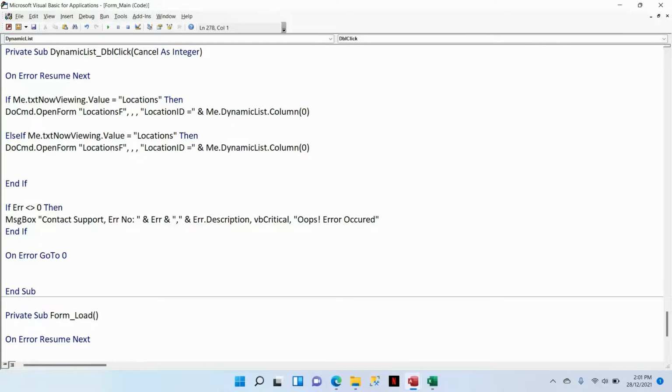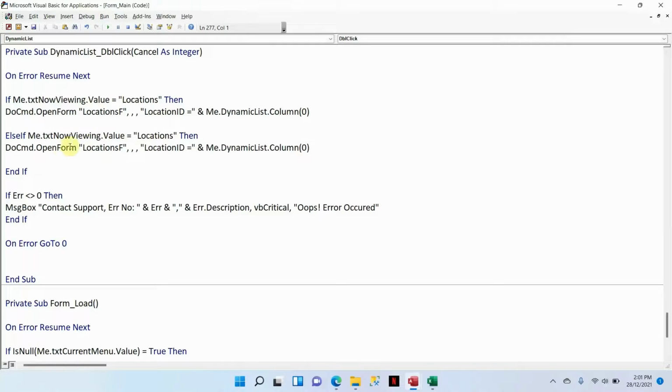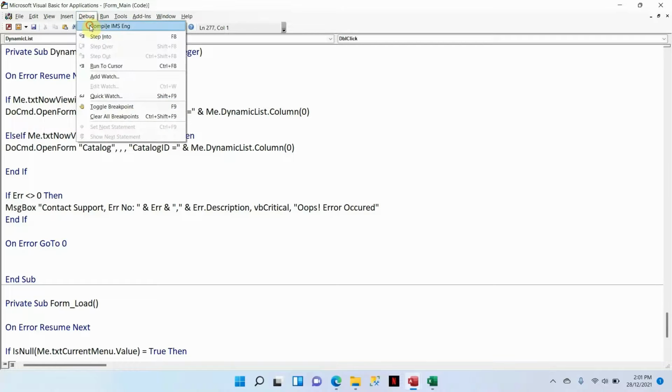So else if Me.txtNowViewing.Value is equal to catalogs, then DoCmd.OpenForm. Which form do we want to open? Catalog, and we want to refer to catalog ID, and of course the catalog ID resides in column 0 of the list box.